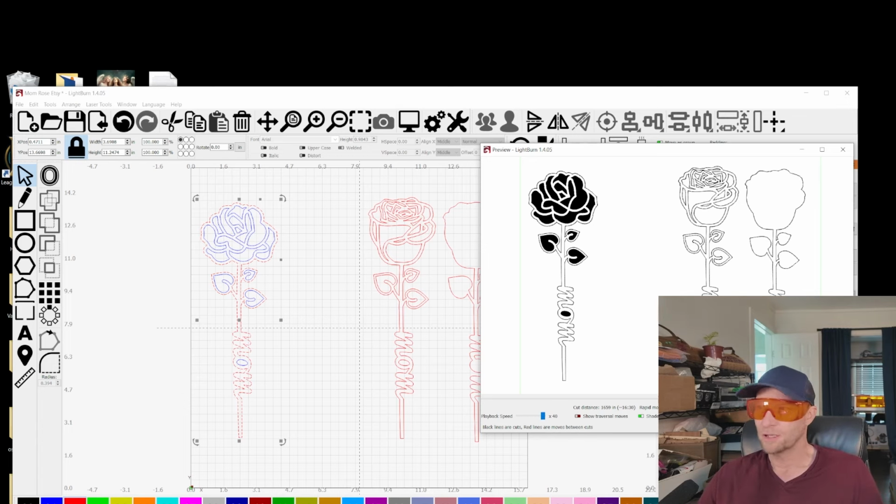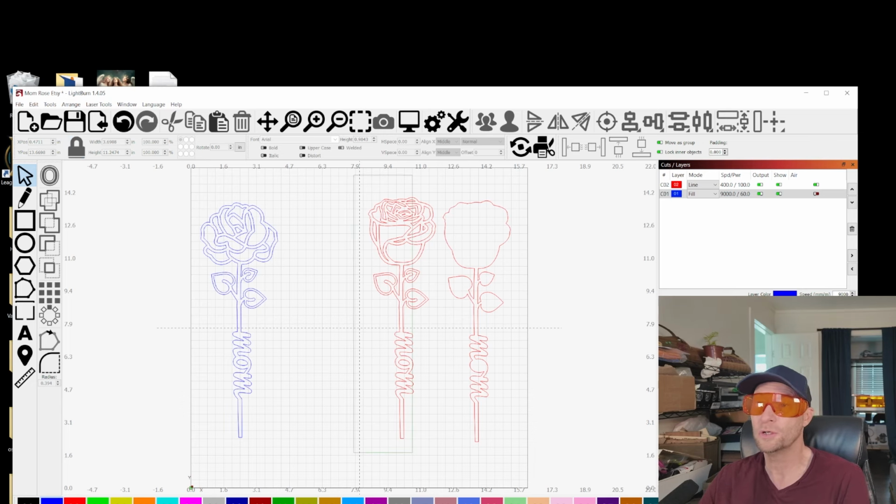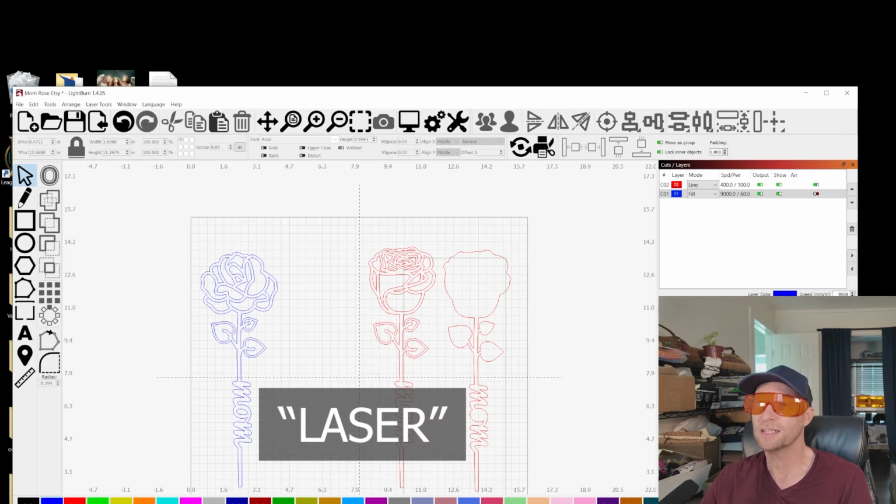I just give one of the roses plus the card to my mom. That's what I gave her for Mother's Day last year. I'll probably come up with something new this year. But anyway, what you're going to do is just print out each of these.